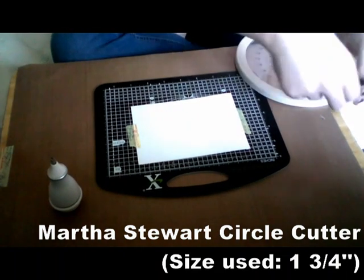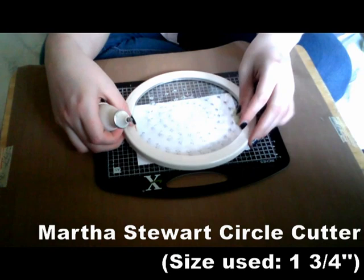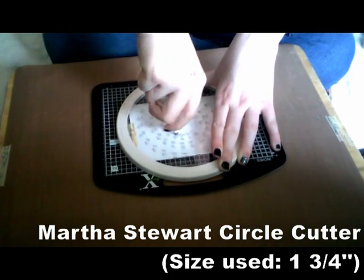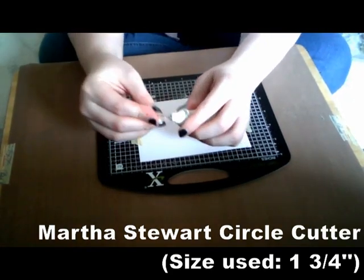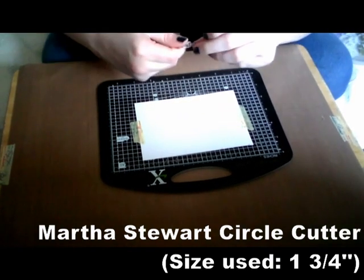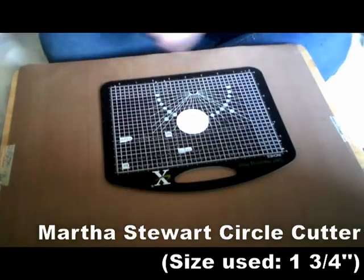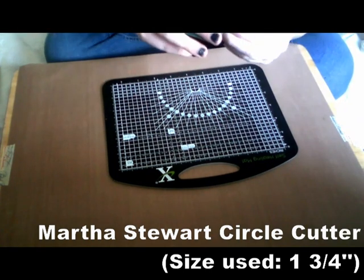Basically, to use it, you place it over the card you want to be cutting and find the little notch that you want, so I was using the 1.75. Push that cutting tool into it and then just spin, because the little disc inside will spin, and that will cut the paper for you in that size of circle. Then you take that little blade out, pop it into the bottom of the cutting tool, and that's safe to be stored away, and you won't risk getting your fingers cut. And there you go, my little circle.